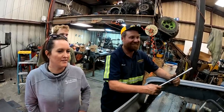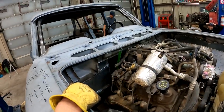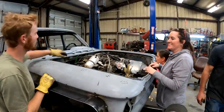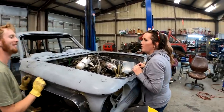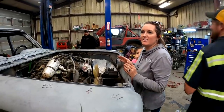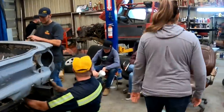Go to the steering wheel. I know what the steering wheel is. Good. What about this one? That's how you check the antifreeze. No. I don't know. What else was he working on that was green? Oh, that is the transmission fluid. Is it oil? Yeah, I think I did like 98% on that one.